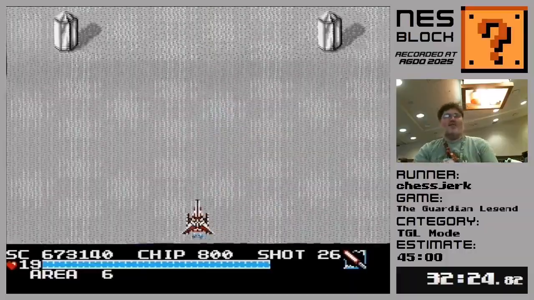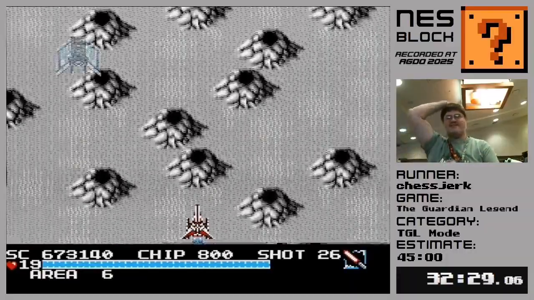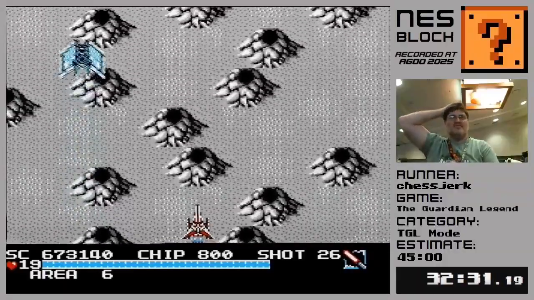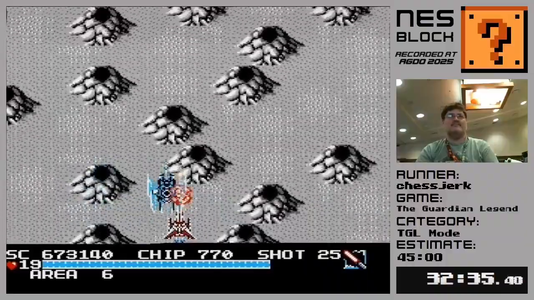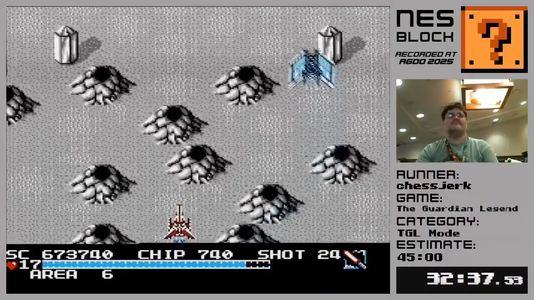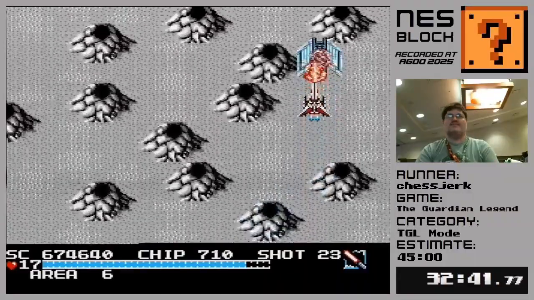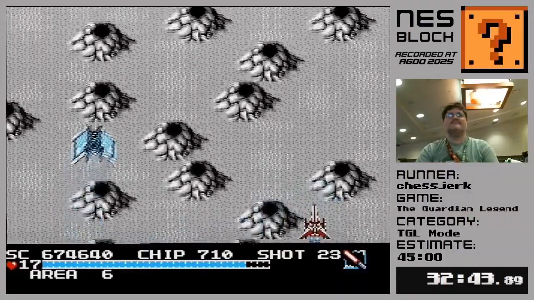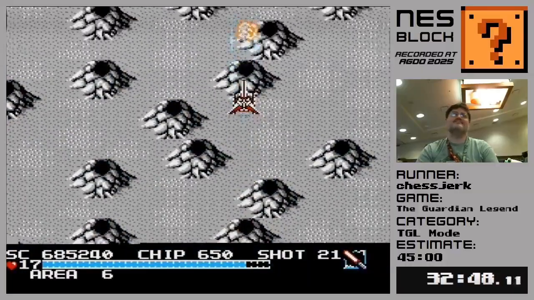Alright, let's take our overpowered laser here. Now this is the flying bug boss. It is only vulnerable when it stops moving, and it follows a very set pattern. Three hits will do the trick. See ya.